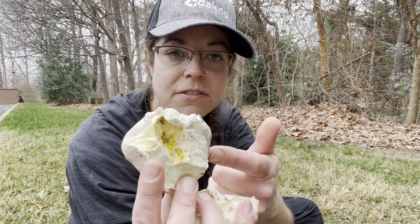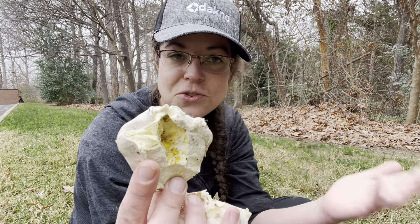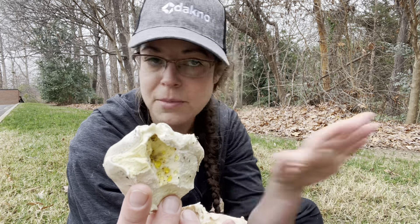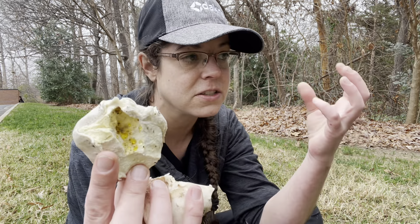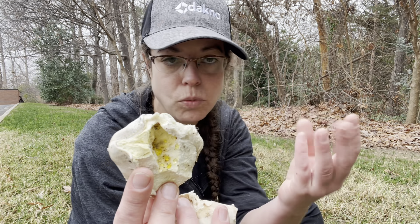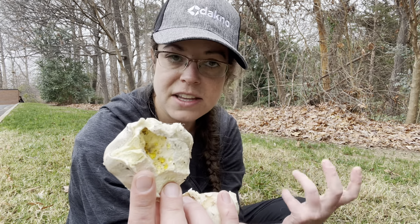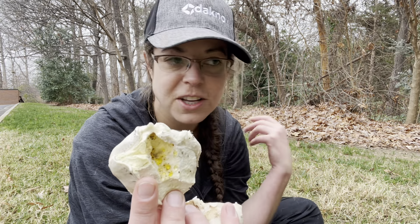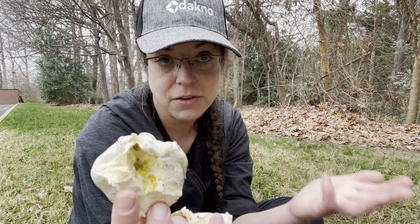Interestingly enough, this actually looks a great deal like a metabolite that is exuded by oyster mushroom mycelium and other species of mycelium when you're growing them. I'm not suggesting that this is the same thing, but when you grow oyster mushrooms, you'll oftentimes see these little pockets of yellowish metabolite — a sort of watery substance around the surface of a fruiting block. That is actually a protective mechanism of the oyster mushroom mycelium — basically antibacterial. It deals with, actually, one of the most remarkable things I've ever seen as far as how robust oyster mushrooms are.